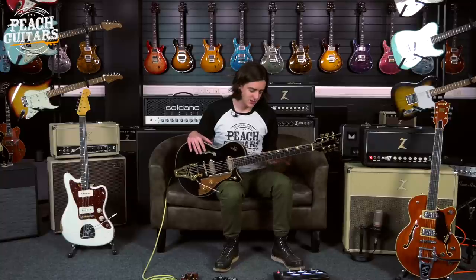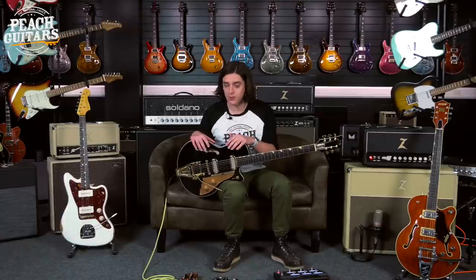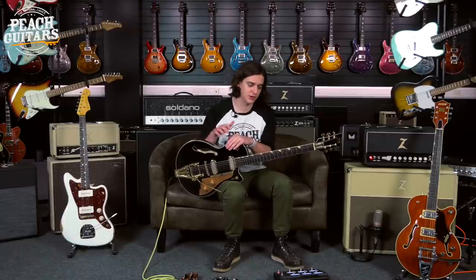Okay then, so last, but as usual, by no means least, is the Duesenberg Star Player TV. This is a brand that's really grown on me, in fact. Over the time that I've got to play these guitars, their personality has really, really come through. And this was actually kind of the initial spark that this chime concept came from, was the Duesenberg guitar. I kind of thought, it's one of the things they do best.